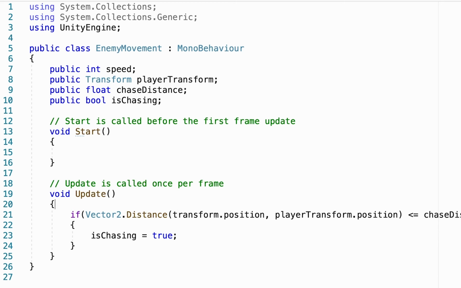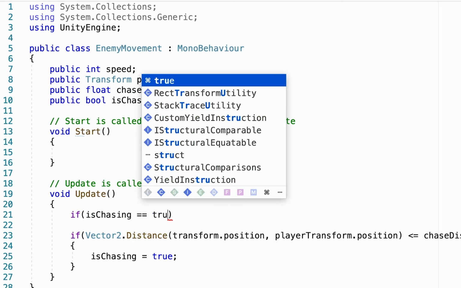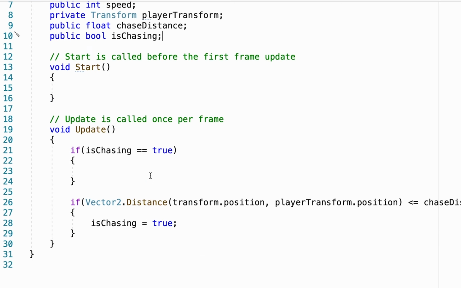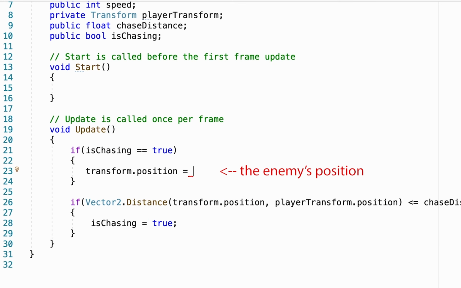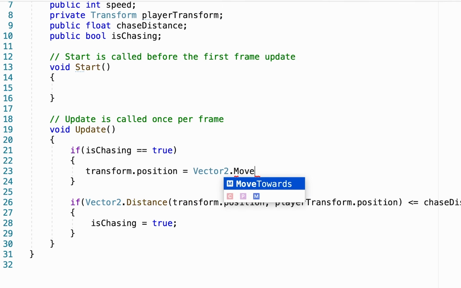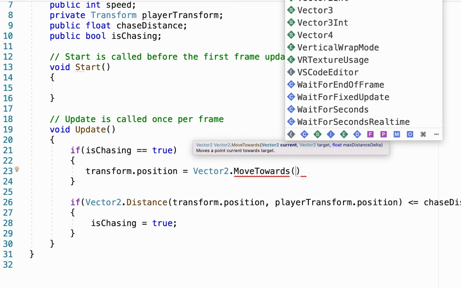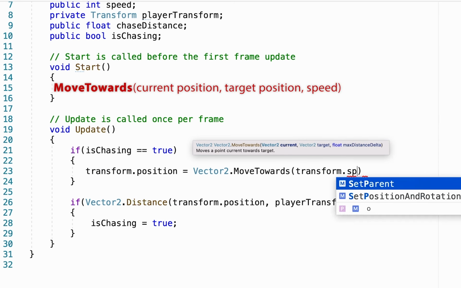Now I'm actually going to come up above that statement now in our update, and we're going to define what we want to happen if is chasing is true. So once we know if is chasing is true, we're now able to actually make the enemy move towards the player. Now to do this, we're simply going to take the transform.position of the enemy. And you'll remember we did something really similar to this in our camera follow script where we set its transform position to be equal to the player's. Except this time we're going to make its position equal to vector2.moveTowards. Now moveTowards works kind of similarly to how our vector2distance worked, except that this time we're going to put the current position, transform.position.